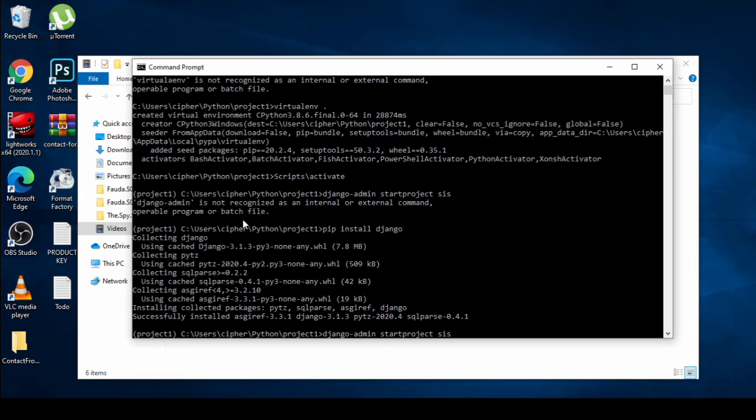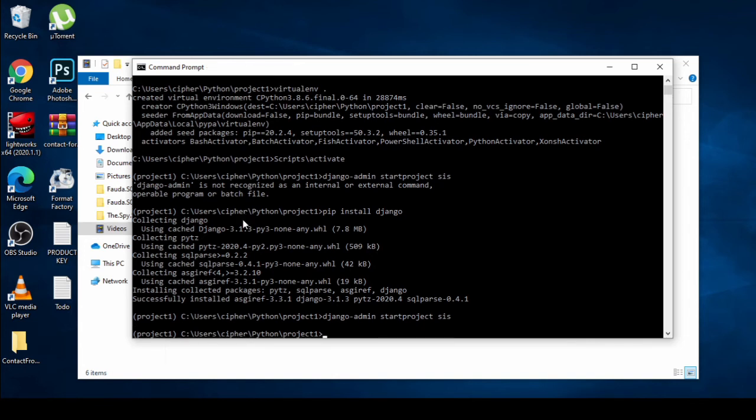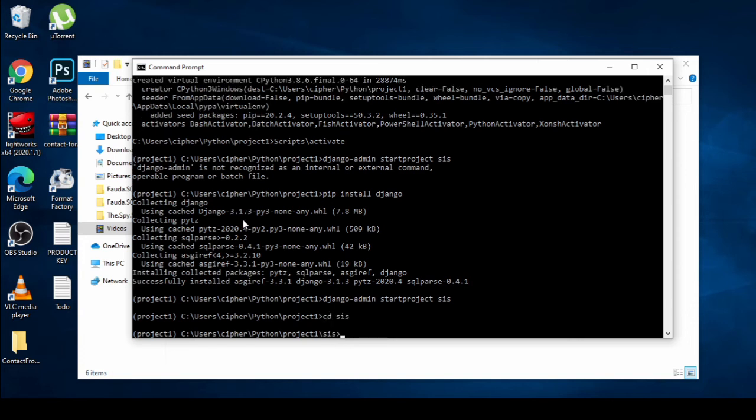We type the command django-admin startproject, and our project we are going to call Student Information System, SIS. Perfect. Now we have created a project named SIS. So we navigate inside the project, cd SIS.